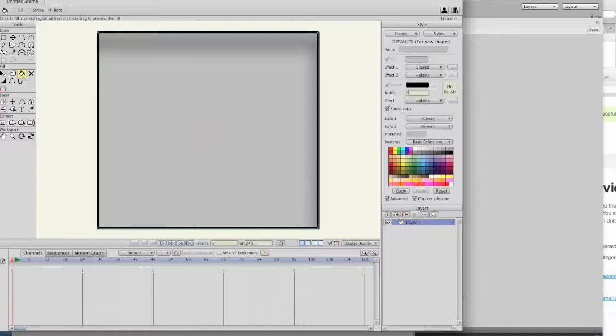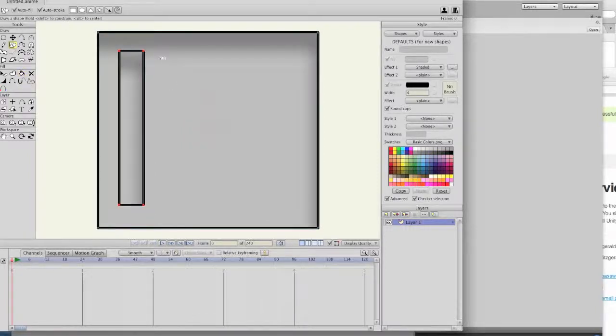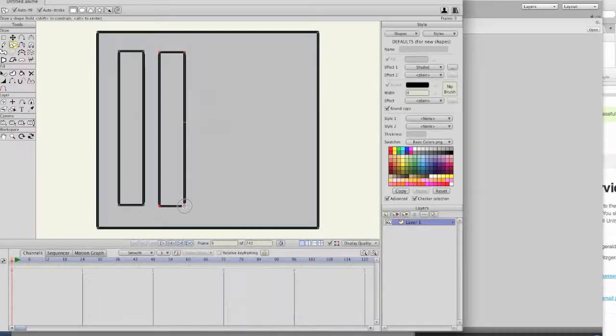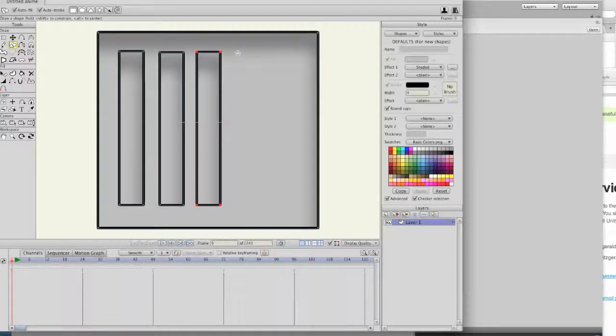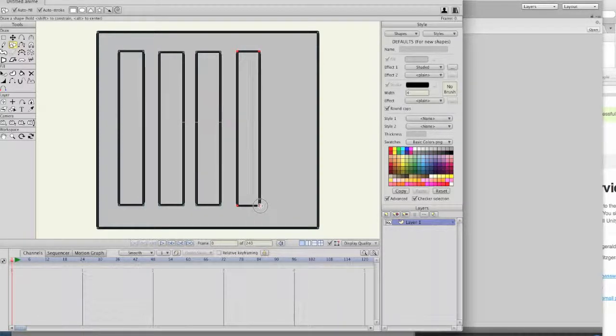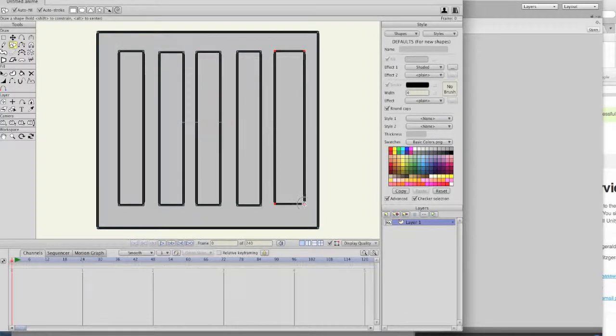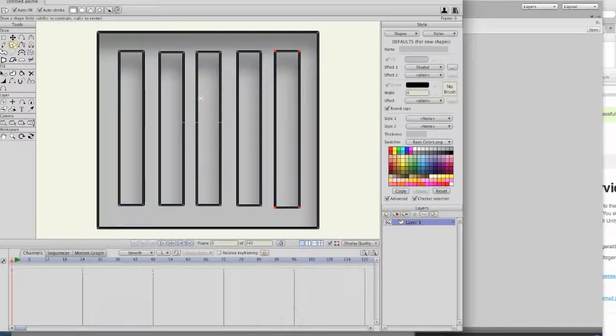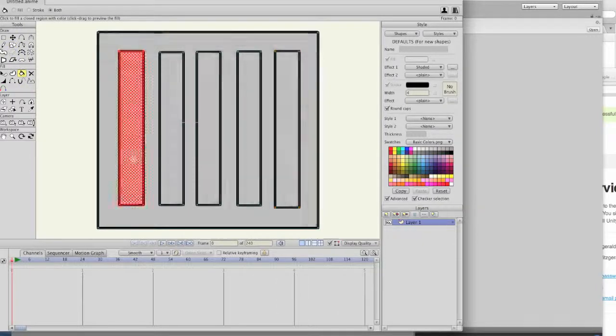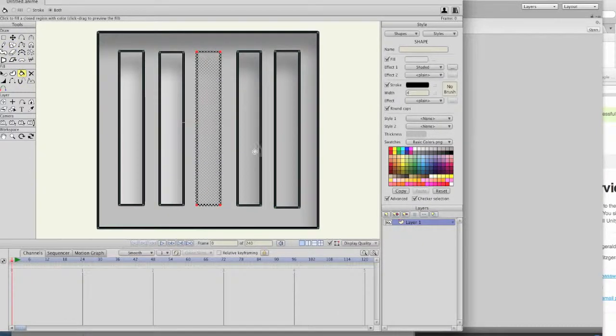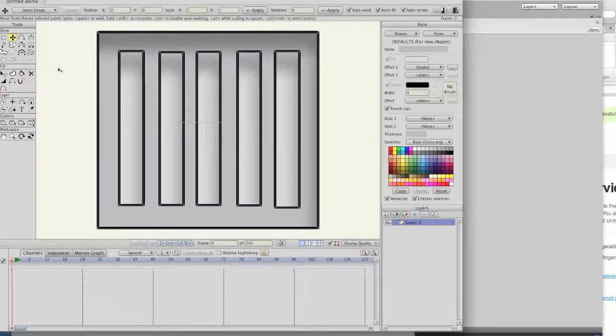And I'm just going to go ahead and add a few more shapes into here just to make it look more interesting, more like a real kind of trash can. When I think of a trash can, I think of Oscar the Grouch from Sesame Street. So here we go. Here's a trash can, and I might even want to lighten up the fill inside the trash can and give it a little more depth, make it a little more interesting looking.